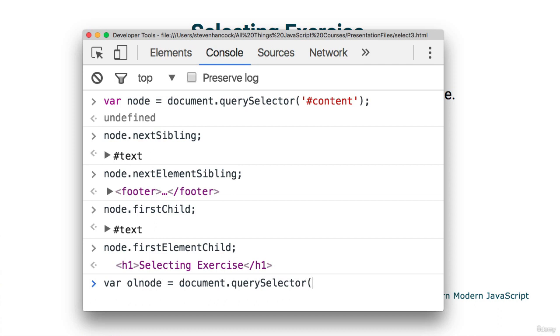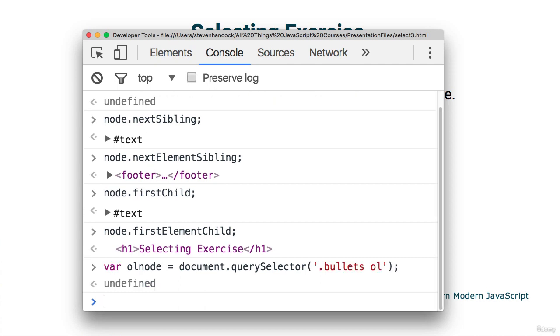I'm just going to grab the first one because I happen to know that there is only one that meets this criteria, and that's a class of bullets with a child node of OL. And I press return. Now in the previous video, we then took the child nodes of this variable, and those are what we iterated through with the for loop.